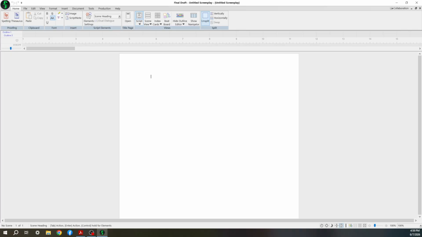But if you've never used it before and you just want a quick rundown, this is your tutorial. So, scene heading. Up here where it says scene heading, element settings, this little drop down, this is where you can see all of the different elements you can do. But the cool thing about Final Draft is you do not need this menu. You do not need to come up here and change the element every single time you want it. Like you don't need to click on dialogue here to get dialogue.